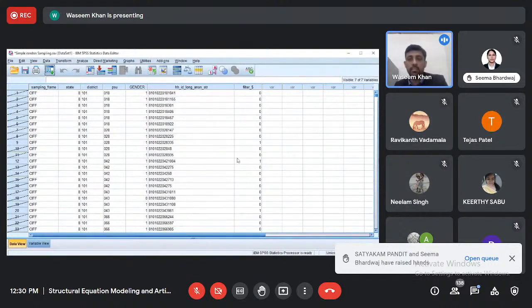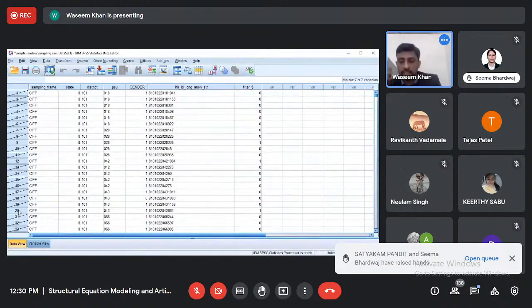The important thing is, do you have any say in SPSS about selecting number 11, number 12 or number 20? No, you don't have any say. When researchers don't have any say, it is random. The system automatically selects any 10%. Now you will get data from these 10%. This kind of probability sampling is called simple random sampling, right?